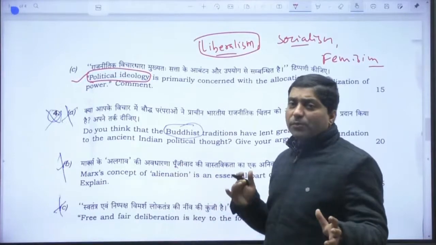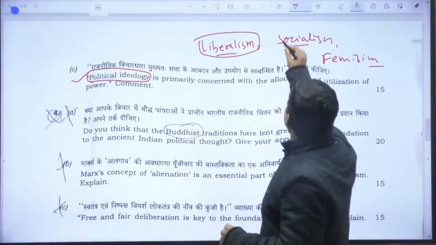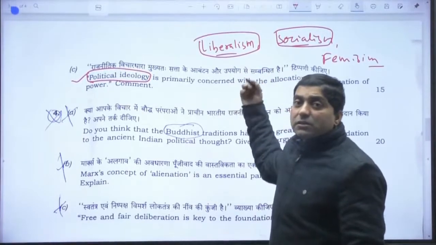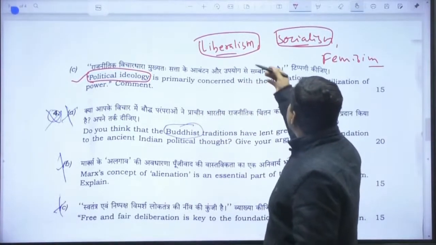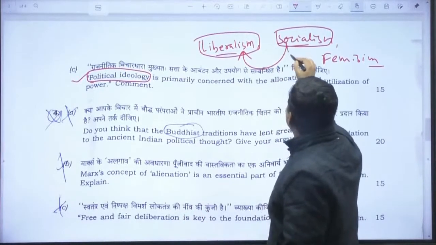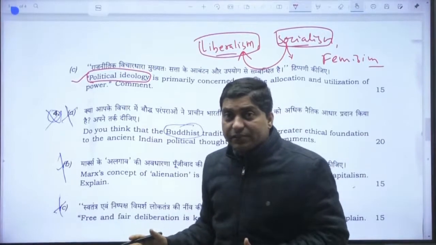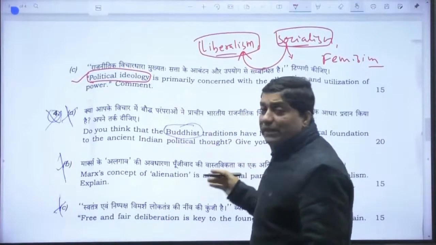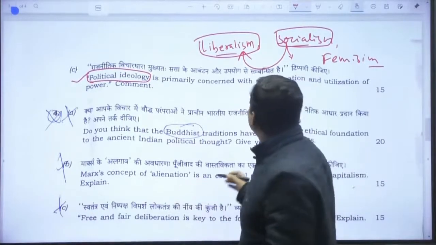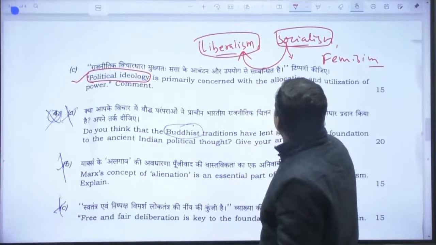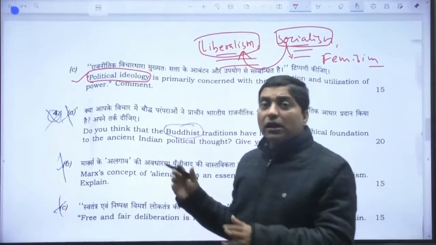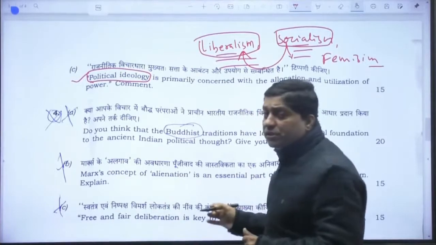And if you see the evolution of liberalism, it supported a capitalist economy, which socialists labeled as exploitation of man, because it had captured the economic power of the state. Secondly, socialism criticized the capitalist economy, but at the same time it proposed the dictatorship of the proletariat. That is also a kind of capture and utilization of power. So Marx not only criticized liberals, but established an alternative ideology, which was also for the allocation and utilization of power.